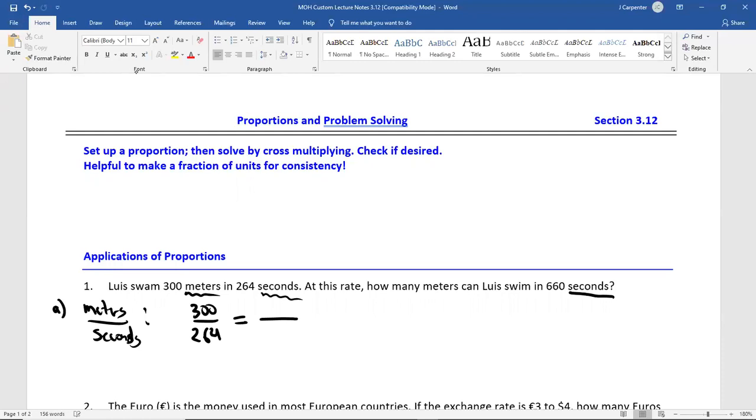Again, the units of the isolated number that doesn't have a pair are our clue as to where to put it. Where should the 660 go, the top or the bottom? We said we're putting all seconds values in the bottom, so the 660 has to go in the bottom, making our x go in the top.